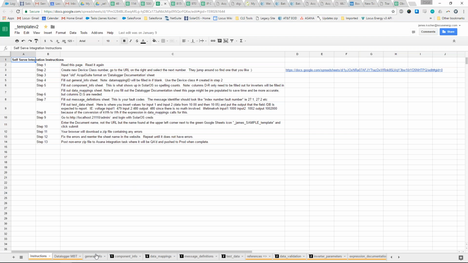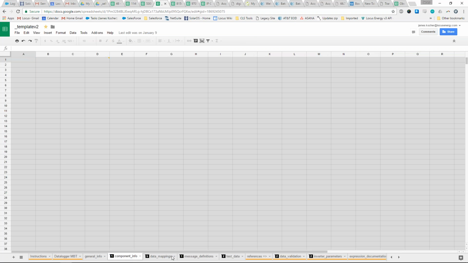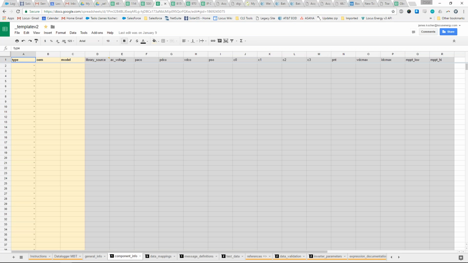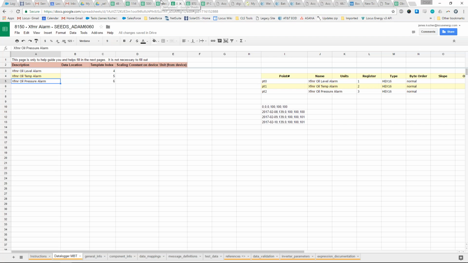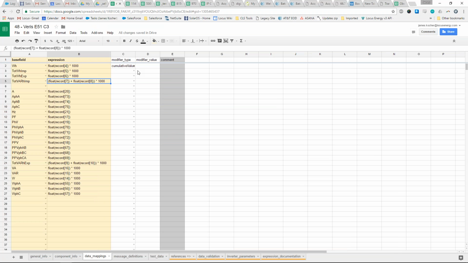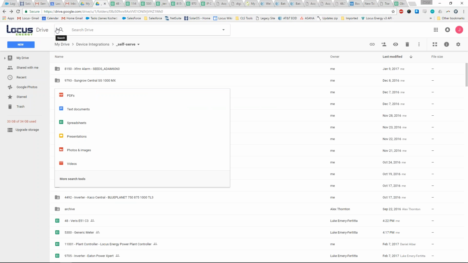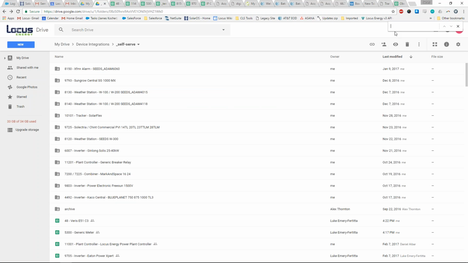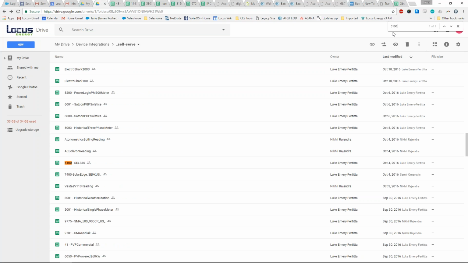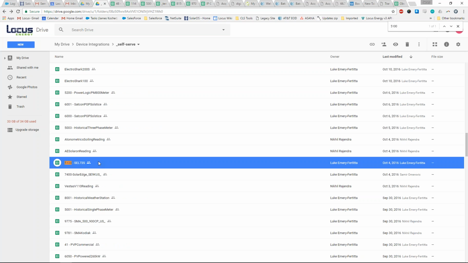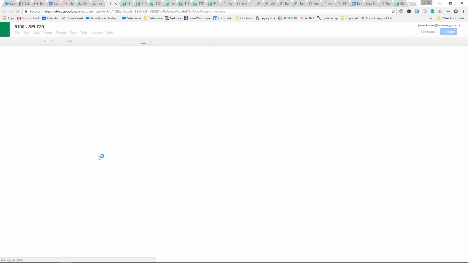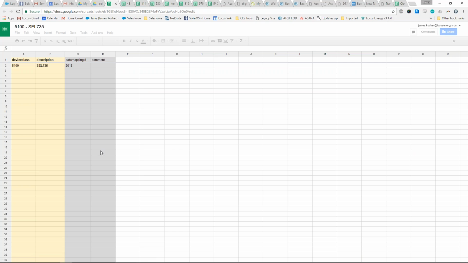Yeah, and Karan, don't just ignore template 2. Don't copy anything. Don't edit anything. You were just reading the value of the spreadsheet, and that's why you can Control F. If you don't know exactly what the name is, the best way to look it up is by the device class. So once you're in the self-serve folder, just try this really quickly, James, as an example. Just do Control F, not in the search bar, just Control F within this page, and type in 5100. And there's your device. So every single device class, even though the naming isn't quite that standard, should have the number of the framework file.